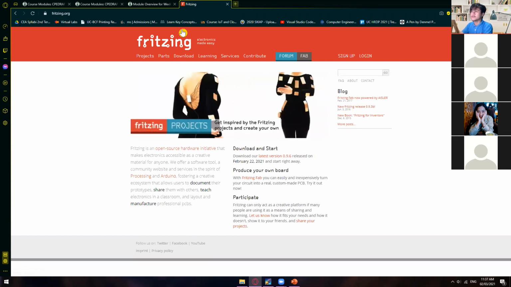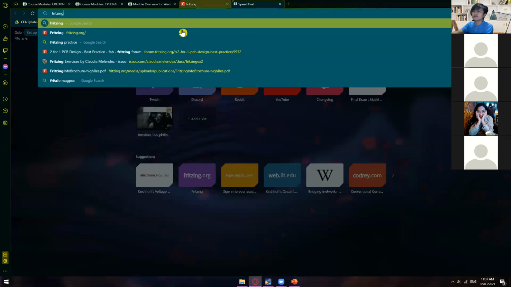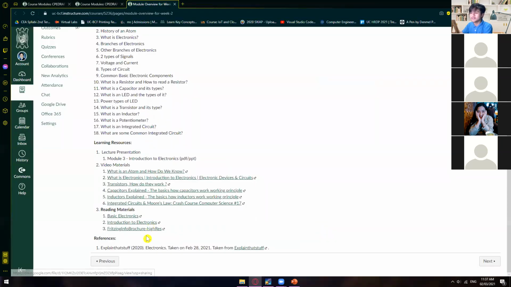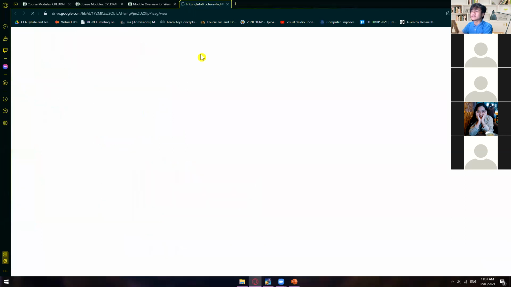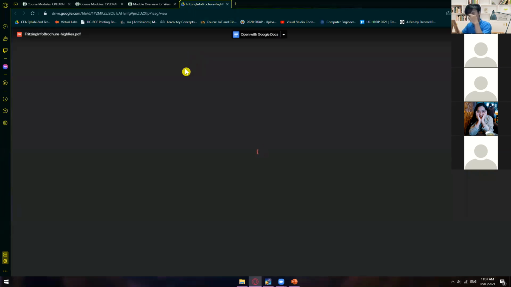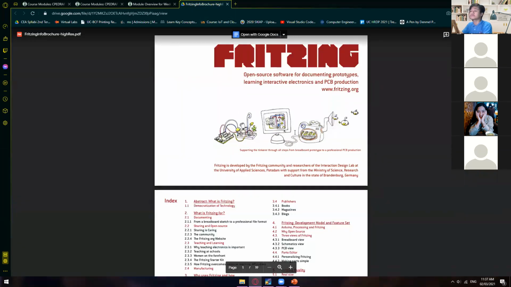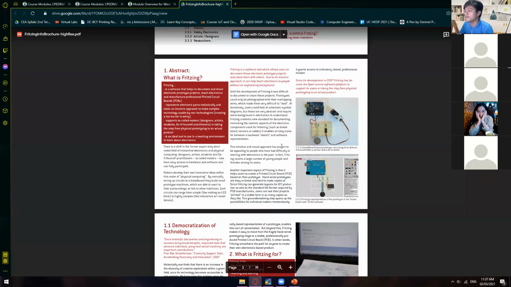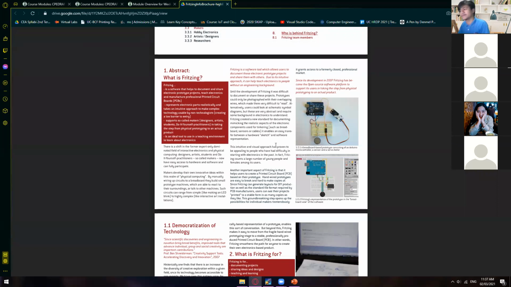So Fritzing is an application which gives you virtual components.